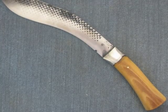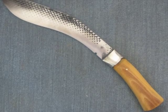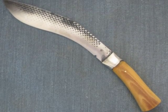Kind of a cool one that I forged out of an old farrier's rasp. You can still see the teeth pattern in the blade there with the Osage orange handle. It's really just a cool old Kukri. I use it all the time when I'm out in the woods. When I'm bow hunting, a lot of times, especially when I'm scouting and setting up stands, I take this along and it just lops branches that are in my shooting lanes.